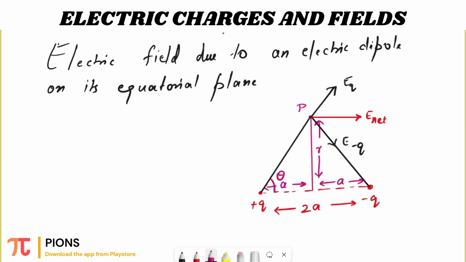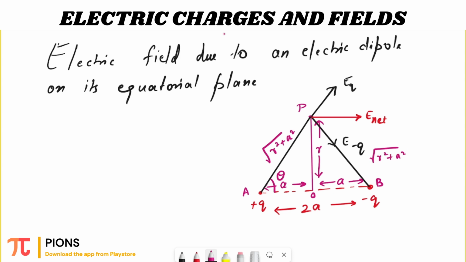So if we assume that this is our angle theta, let's use Pythagoras theorem. So let me call this as A, let me call it as B. We know that, and let me call it as O. Let's see that AO is nothing but a. OB is nothing but a. And OP we can see it is r. So if we use Pythagoras theorem, this is nothing but root under r square plus a square. That will be our hypotenuse, right? And similarly PB will be root under r square plus a square again, right?